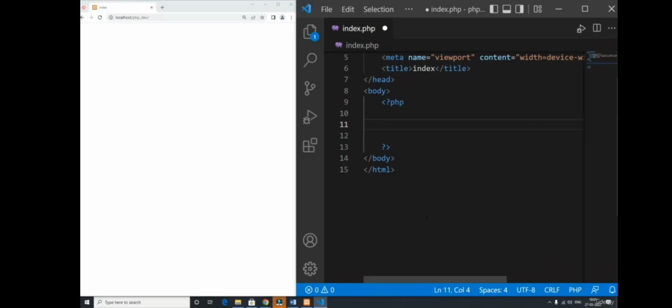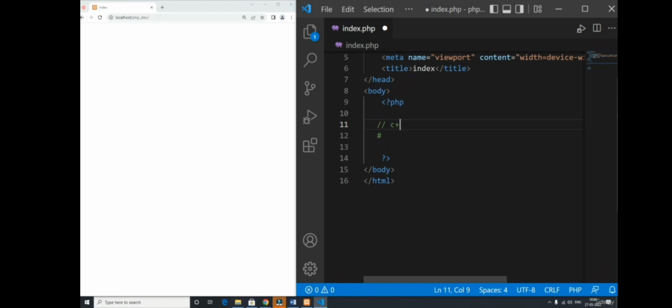Generally, PHP supports two types of comments. First is single line and second one is multiple line. So we will see a code for single line. Here also there are two types of comments. Generally we use a double slash. And the second one uses hash. Hash we generally use in the Unix shell style, that is called a single line comment, and this is a C++ style single line comment.